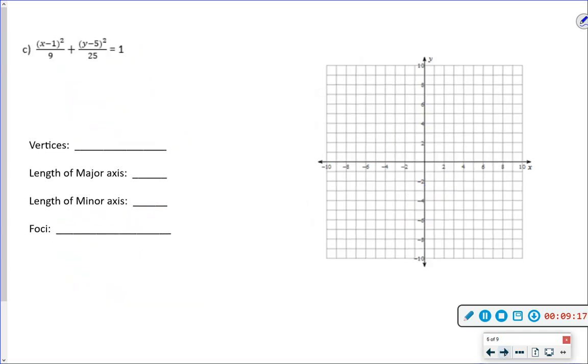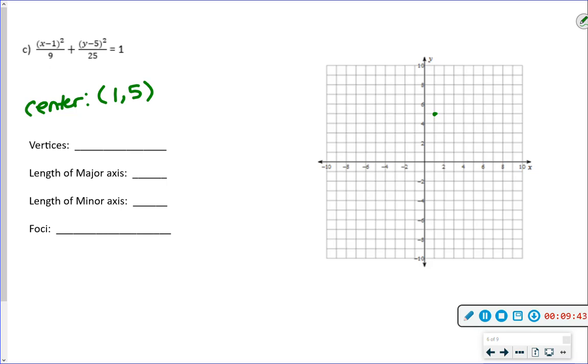Okay, in the form, nothing crazy, but what's your center? 1, 5. I'm just going to jot that down. You can just plot it, but I'm going to write it. So 1, 5, because you have values with x and y, just like circles. For all the figures, anything in parentheses, you've got to switch the sign. 1, 5, got it. Mark it out the same, nothing exciting here.